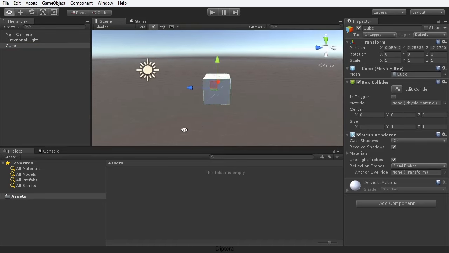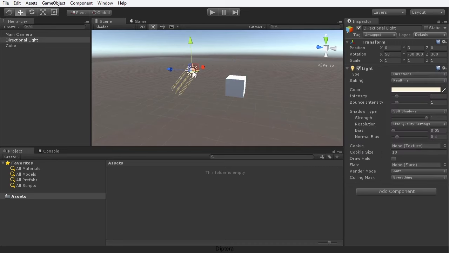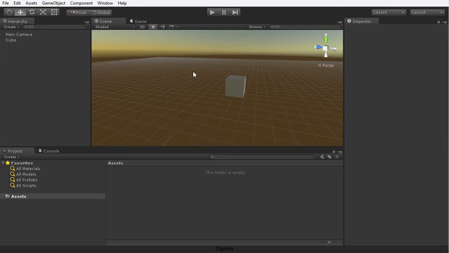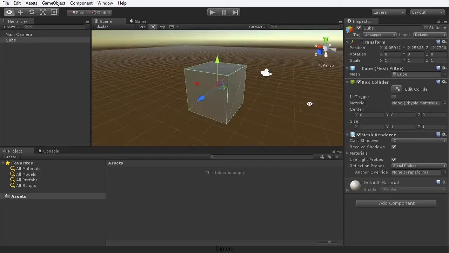Now, the first thing I might try to do to completely eradicate lighting from the scene is to select this directional light and press Delete on the keyboard to remove it. But when I do that, I do not completely subtract all the lighting from the scene because now we have a kind of a sunset scenario. And if I select this cube and I zoom in, you can see that this cube is still illuminated.